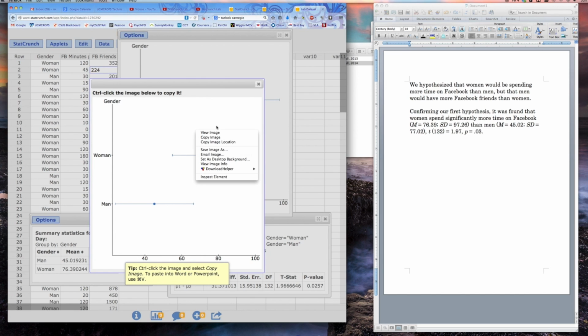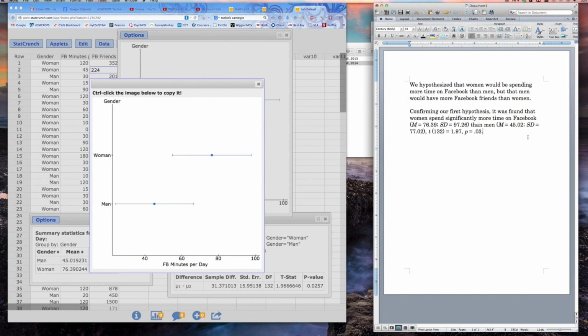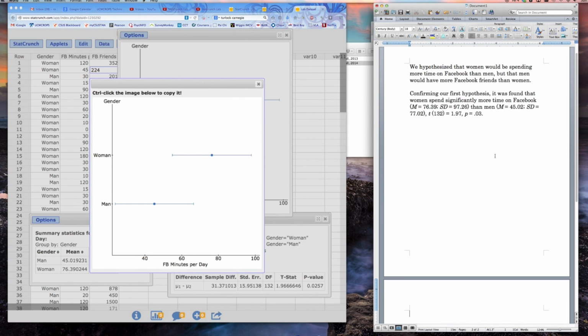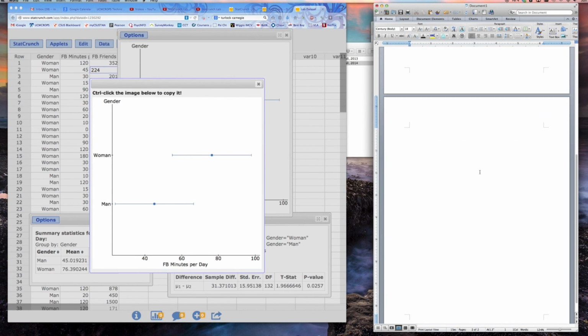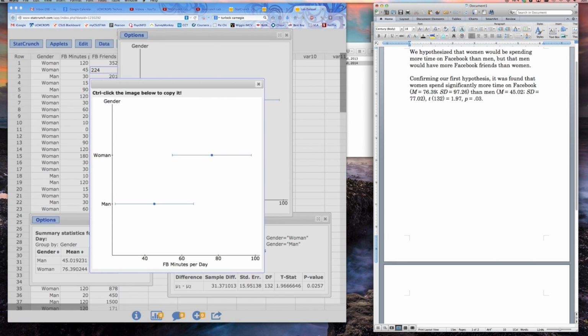I just like right-clicking. And then when you come back into Word, go ahead and make a new page, because figures and graphs are always on their own separate page. So in Windows, you can just hit Control-Enter. In the Mac, you have to hit Command-Shift-Enter, and it'll create a new page right there. This is a lot better than just hitting Enter a bunch of times till you make a new page, because then if you go back and edit anything in here, that could screw you up if these are just a bunch of spaces or enters right here.